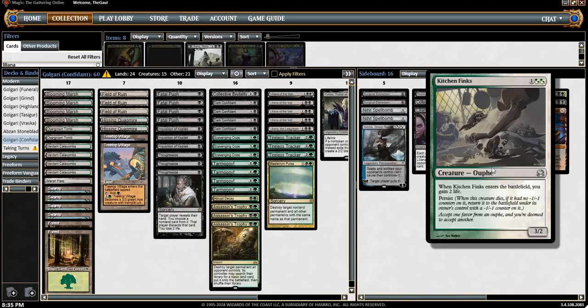It's also an outlier right now in my current build. It's the only double green card, so moving away from the Finks allows my mana base to be a little bit cleaner relative to my spells.